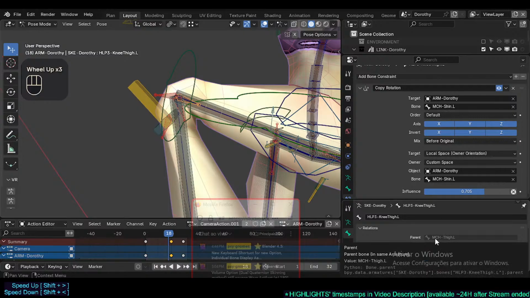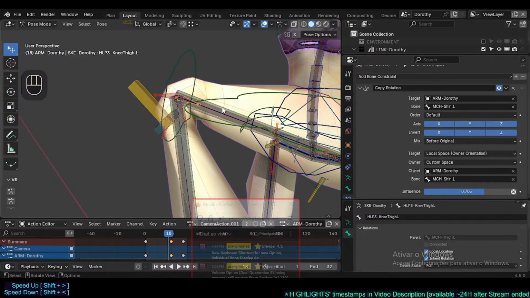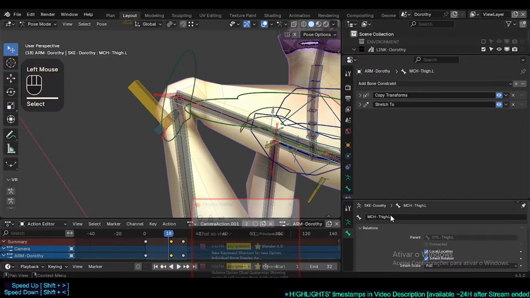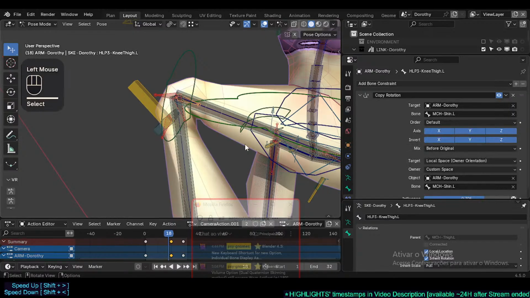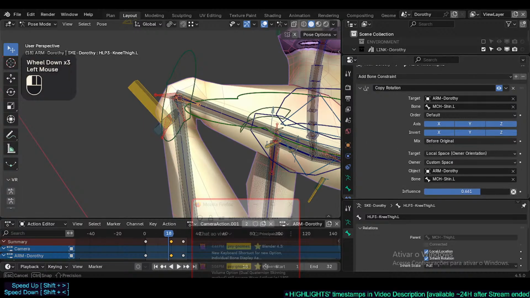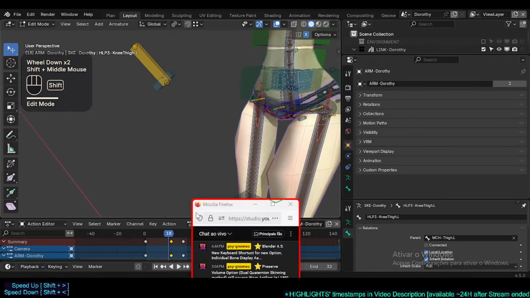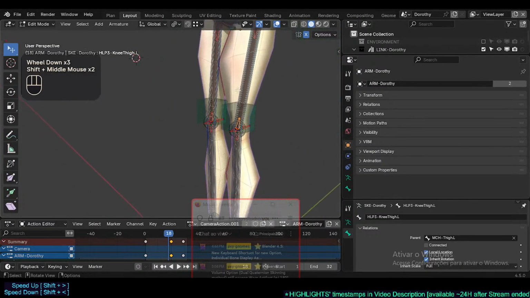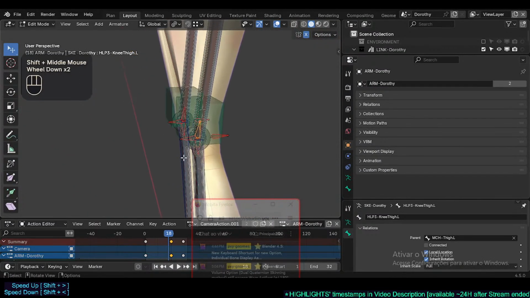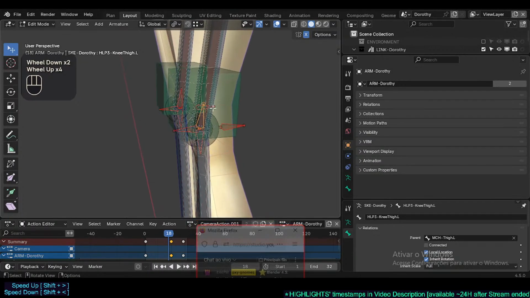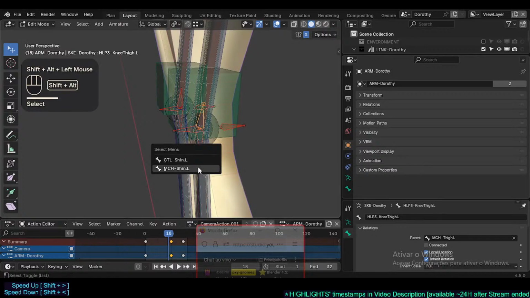So let's parent to the mechanism shin. We parent this instead of mechanism shin. Again, we're gonna parent to the, oh, I see. Maybe I need to do it differently here.